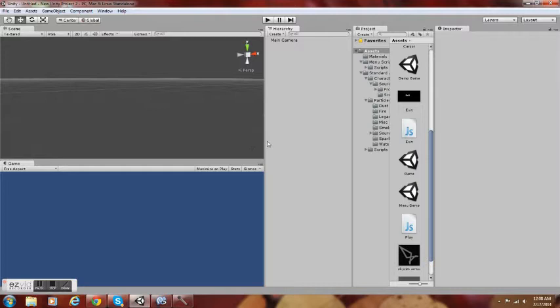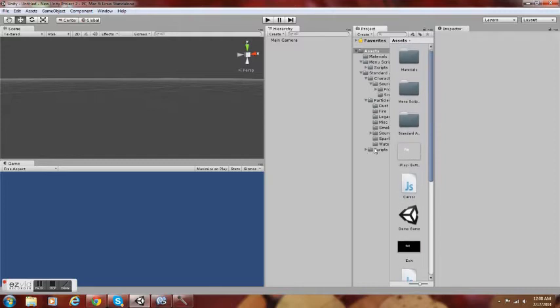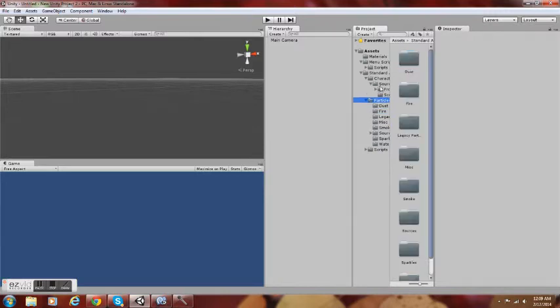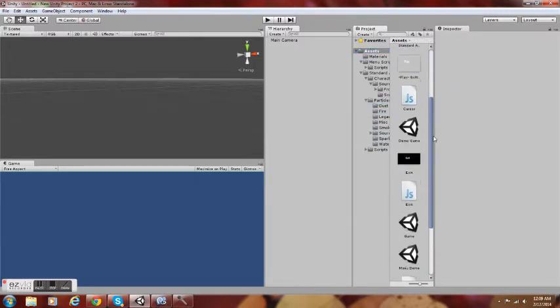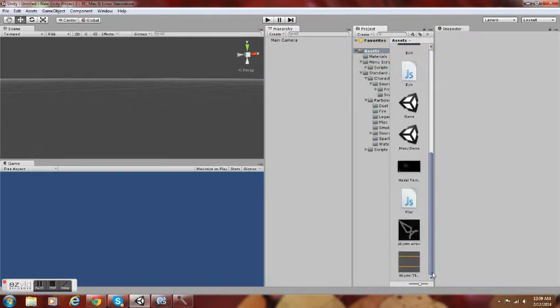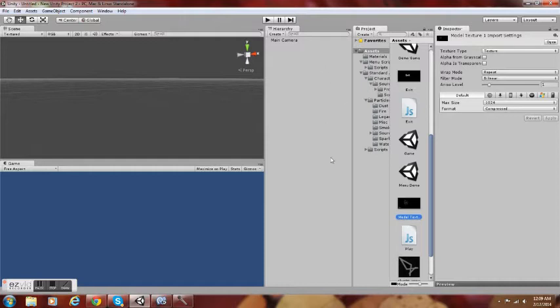Okay, so now we have to make our own background, of course. Just wait a minute because I'm really unorganized with my stuff. You should probably keep it organized since there's a lot of folders you're going to be getting into. Here we go. At the bottom you see model texture, and right there I just swiped it into the assets, I'll find it way easier that way. Again, keep your files organized. It will pay off in the long run.